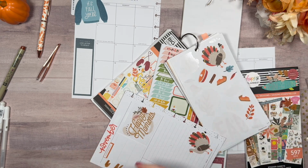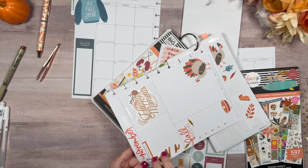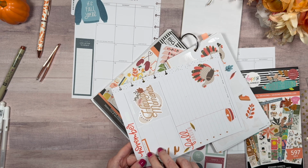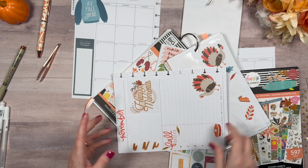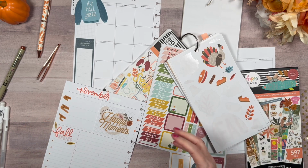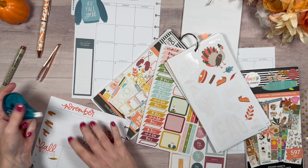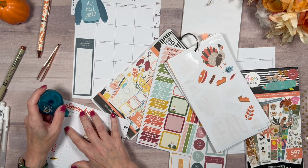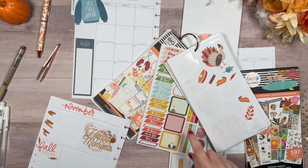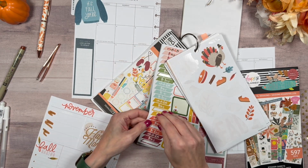And this is my point about sometimes for me, I need to have the page look the right way, or else I don't tend to pick it up. It just, you know, kind of just doesn't interest me. So I'm just going to put that sticker somewhere else. I'm going to cover this back up because I feel like this sticker goes better. So let's see. Let's get this up.